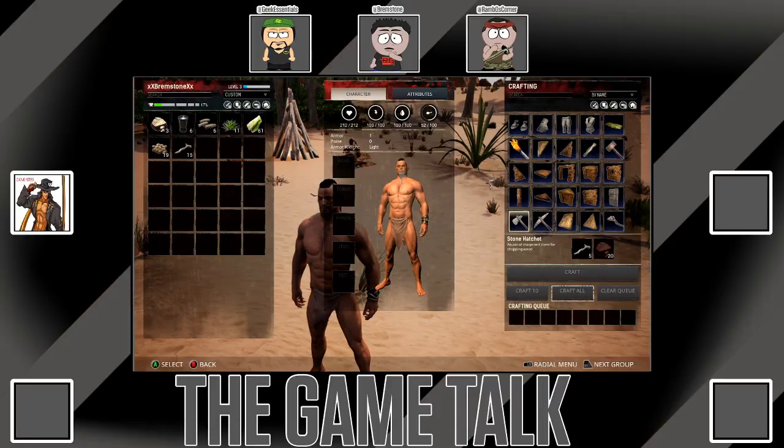So, Rambo, in the console version of Conan Exiles, they make you wear a loincloth. Are you disappointed they took away the dong slider? No, I didn't really have that much of an interest in the game to begin with. It kind of looks like a homemade version of a game. Yeah, I'm not too interested in it either. The looks of that game are just very, very minimal. Almost like PUBG. Yeah. It's smoother though. I'll give it that. It's definitely smoother.